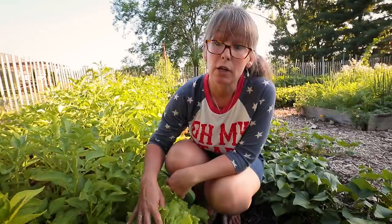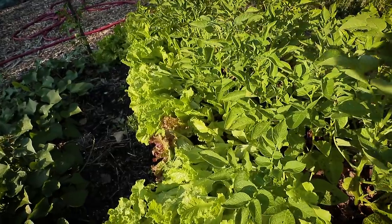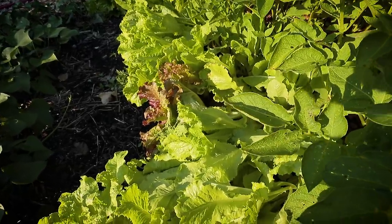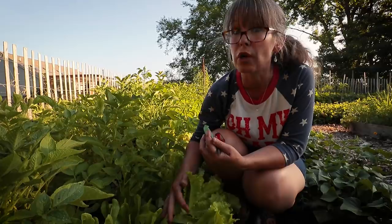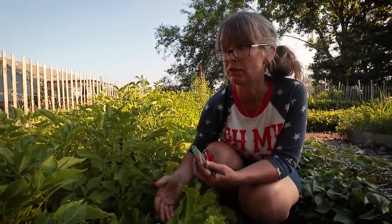It's been a long time since I've harvested lettuce because it's been so hot that the lettuce turns bitter. What I'm going to do — I was successful at it last year, though I don't think it's guaranteed every year — is just keep cutting it back and feed it to the chickens to try to keep it from bolting and see if I can get it to last till the fall.